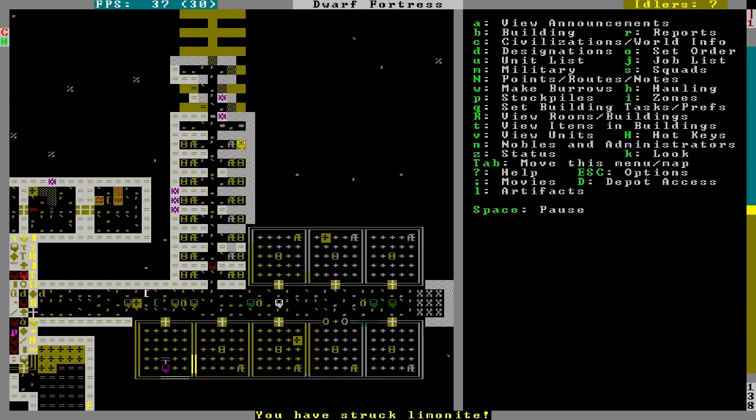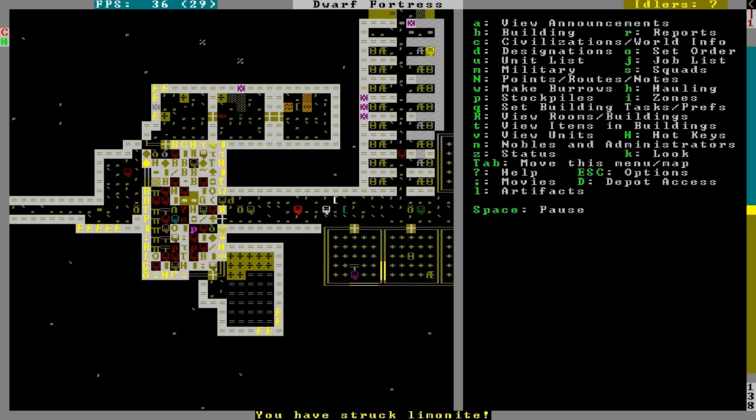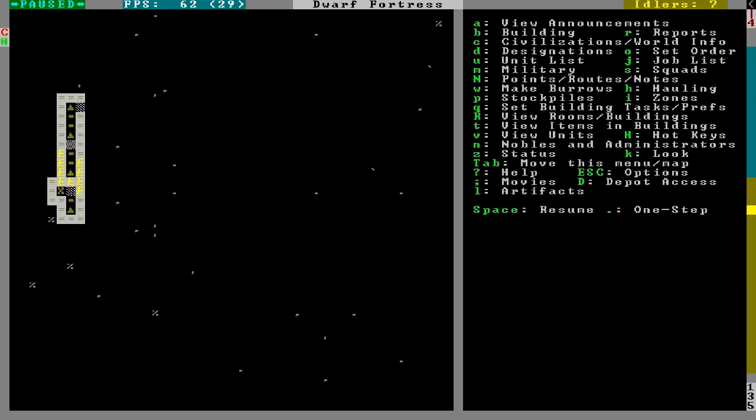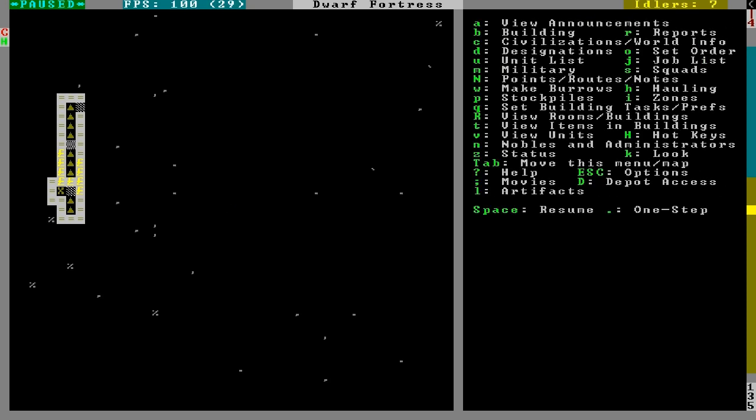Oh, have I struck limonite again? It's not like there's lots of limonite. Where have I struck limonite? Oh, I've struck limonite there. That's where I've struck limonite. There's no damp stones, so if I need to, I can just mine that out. But I've got quite a lot of other places I can mine limonite out.